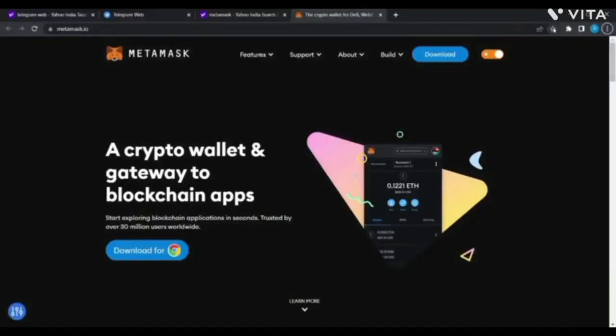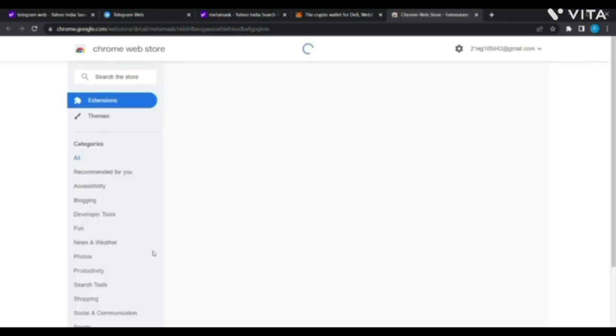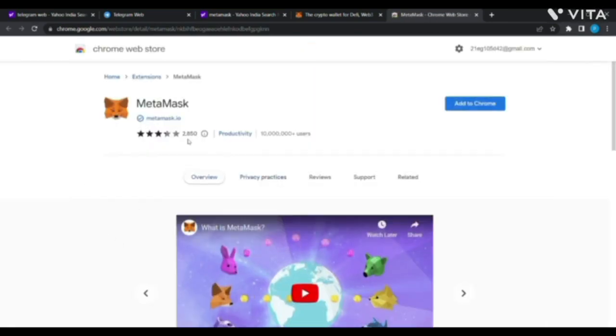Now let us see the installation of the MetaMask extension. First, head over to MetaMask. Once there, you'll see this blue button that allows you to download the extension for whatever browser you use. On Chrome, click on download, and it will take you to the Chrome Web Store. Here you can learn more about the application and read reviews on this page. Once ready to go, click the Add to Chrome button, which will then install your MetaMask wallet.